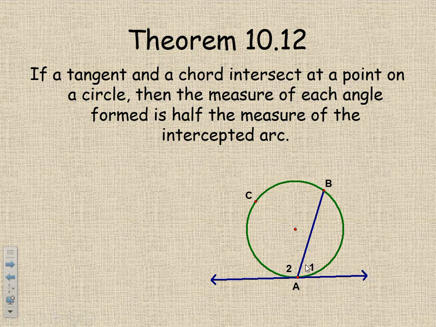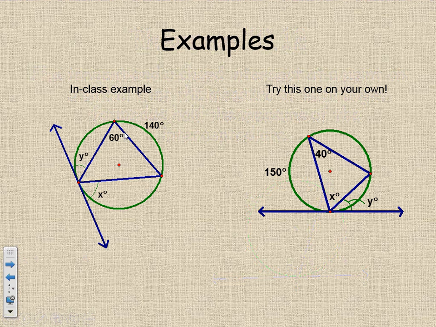So then if I want to find the measure of angle 1, I'm just going to cut the arc AB in half. And then the same thing goes for angle 2. You're going to look at the intercepted arc of ACB and take whatever that measure is and cut it in half. Okay, so it's a really simple formula, because it's really not even a formula, but you just have to remember for the intercepted arc, you're cutting that in half. Okay, so here's a couple examples. I'll work through this one on the left, and then I want you to work on the one on the right for tomorrow in class.